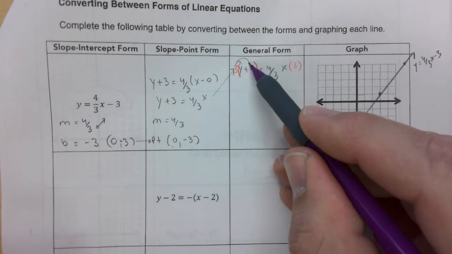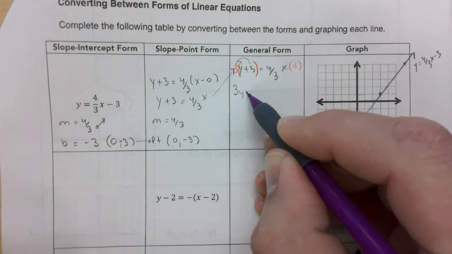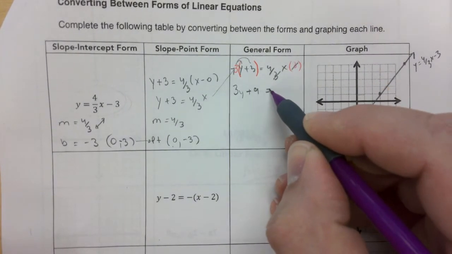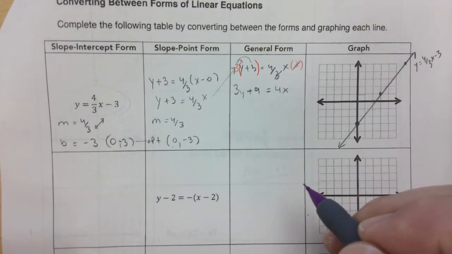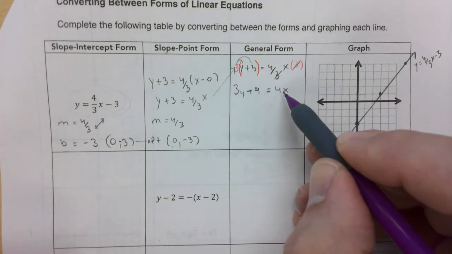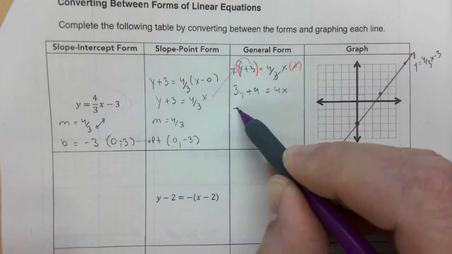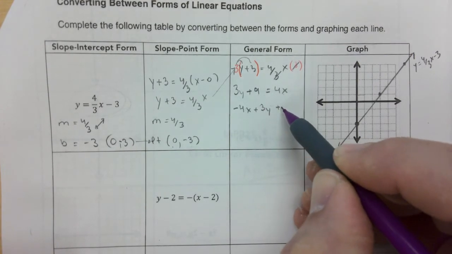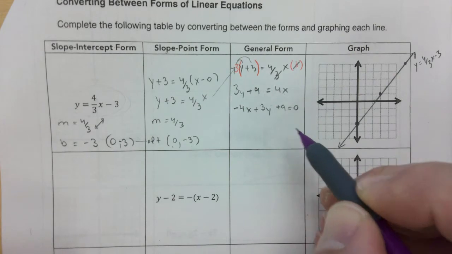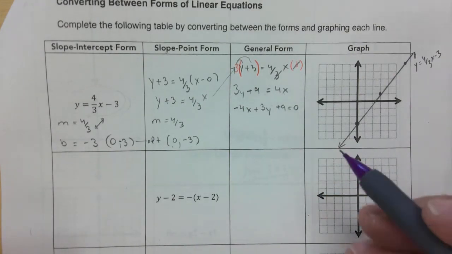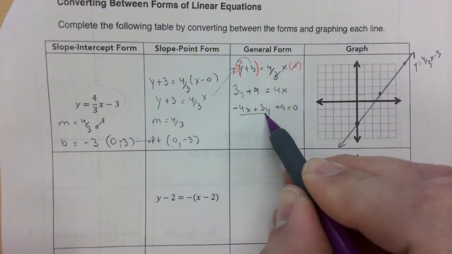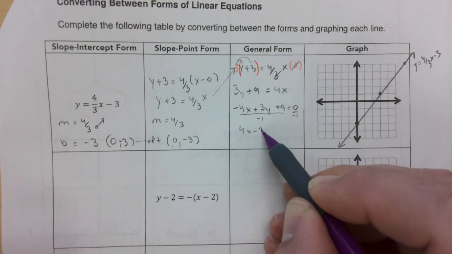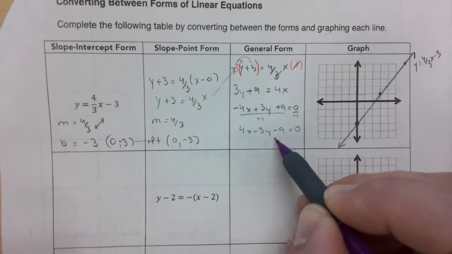And so it's 3 times y, 3 times 3, right? So that's 3y plus 9. And this cancels out here, so you end up with 4x on this side. Now we bring the 4x over to the left, and we want it up front. Everything else keeps its sign because it's not switching sides. Divide everything by -1. And you end up with 4x minus 3y minus 9 is equal to 0.